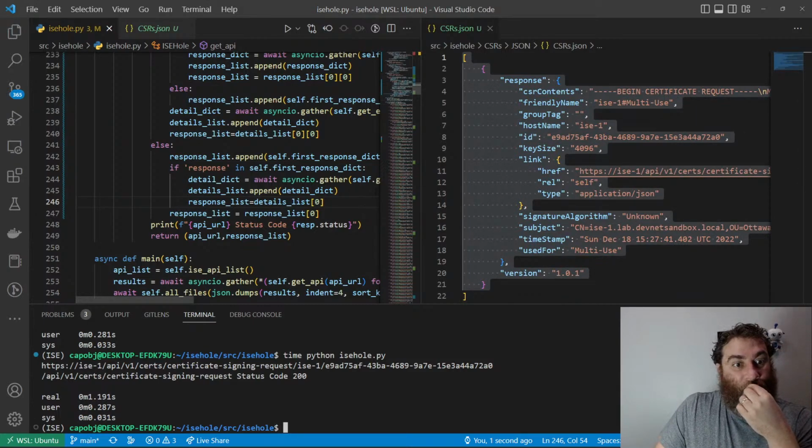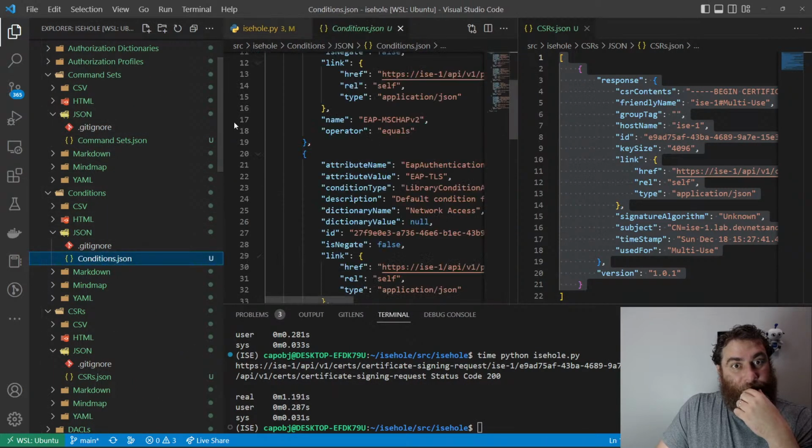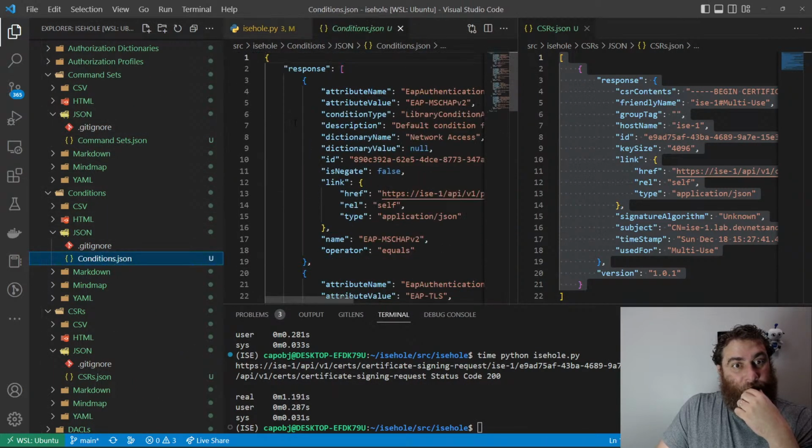Now, what if there is no href? So let's take a look. What was one of these conditions? Well, conditions actually has the href.